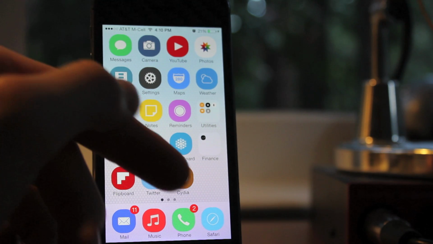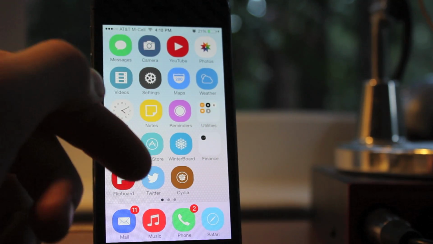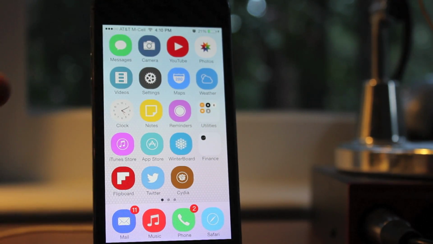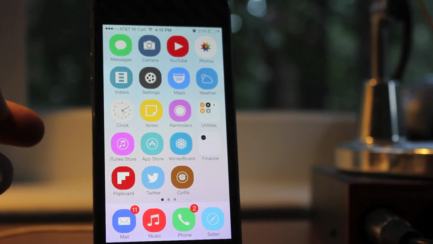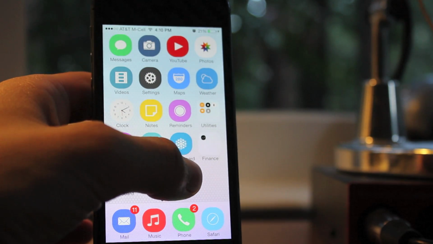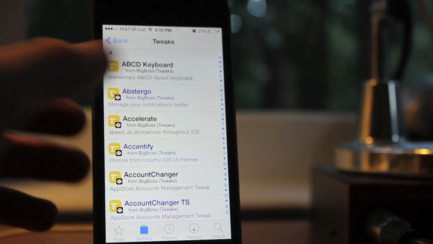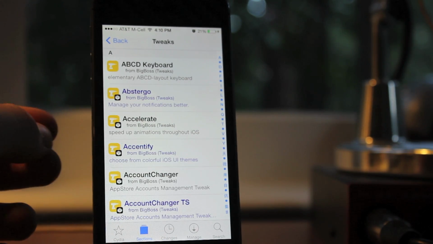Today I'm going to be doing an in-depth guide on how to use Cydia. I'm going to be going over all the different tabs in Cydia and what you really need to know when you're first starting out jailbreaking. You've just jailbroken your phone, you know what Cydia is, you have a little idea of the tweaks and themes, and I'm going to be going over in depth what they do and basically how to navigate it.